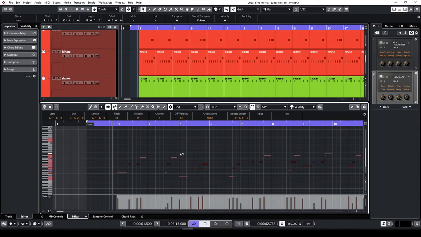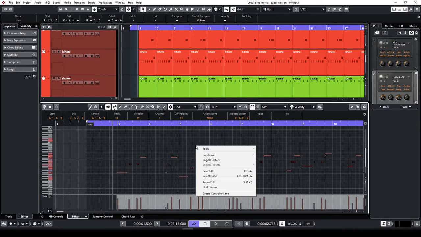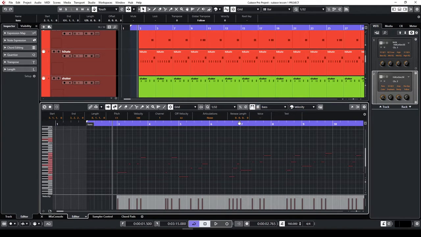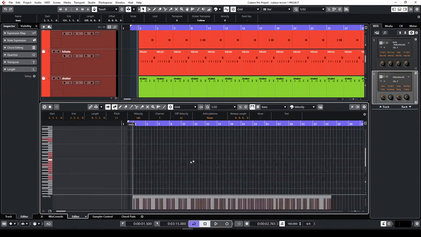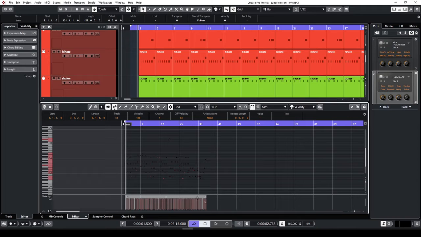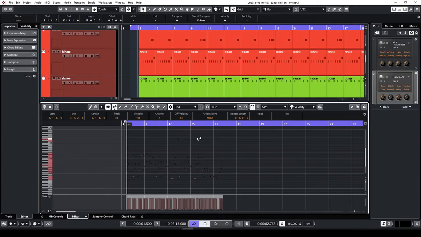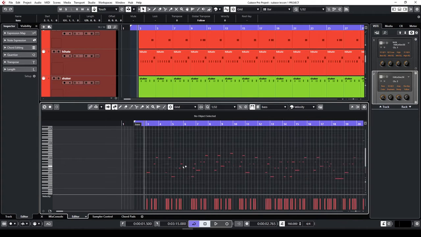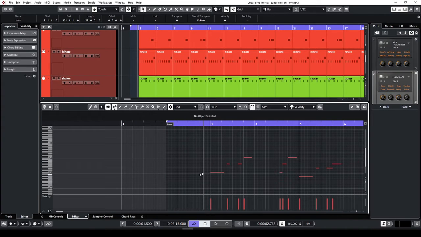Once again, you click Control A, everything is selected, and then you can hold Command or Control on your keyboard, and then go to the function. You right click to function, and then we just locate fixed velocity over here. Fixed velocity, and you see that everything is fixed now. All the levels are equal now, as you can see from your shot over here. So the levels are equal, and it's going to help us really hear all the notes. So the bad ones, we can just fetch them out.